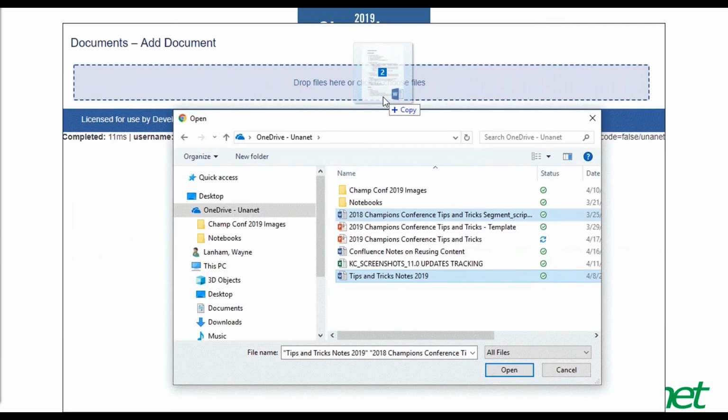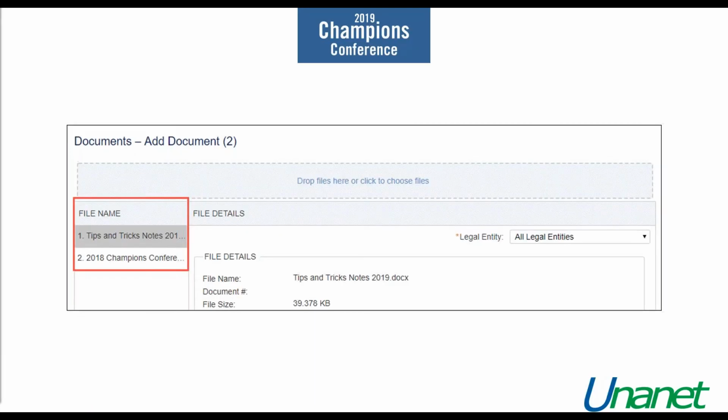Dragging and dropping multiple files. Okay, so in a Chrome browser, we can pull in, drag and drop, as you see there on the screen, and use the control click if we need to select more than one, and drag them over. And you see once we've done that, then you see the file name. This is in our shared documents area in 11.0.